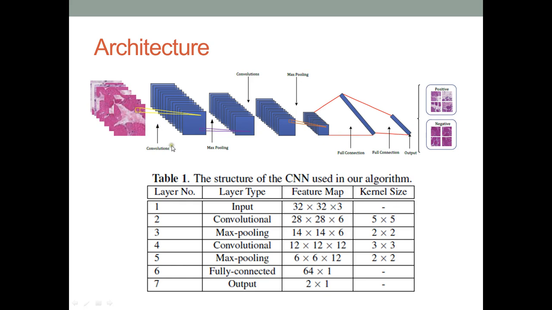Okay, so let's describe this convolutional layer a little bit. For my implementation, my input is a 32 by 32 patch of three channels, red, green, and blue, basically the raw RGB values of the images cropped into a 32 by 32 size. That is fed into a convolutional layer that has a kernel of size 5 by 5 with 6 feature maps, which is followed by a max pooling layer.